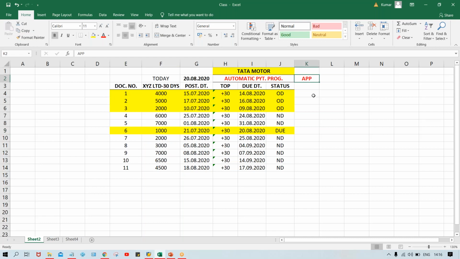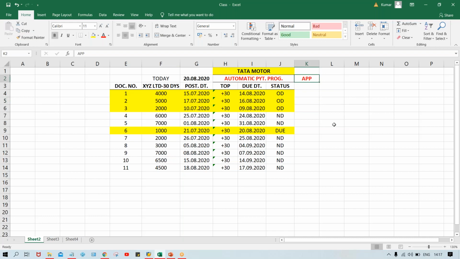What is the use of this automatic payment program, guys? If you are going to run APP, we can run it for multiple vendors at a time, or even you can run it for all vendors at a time. So if you run the automatic payment program, then there is no need to post the payment manually.